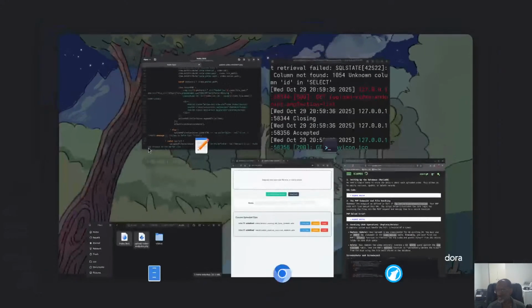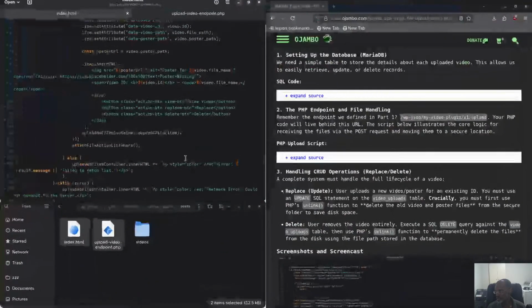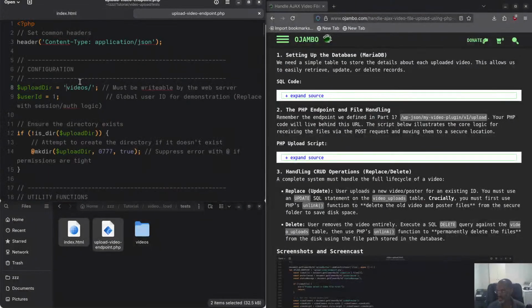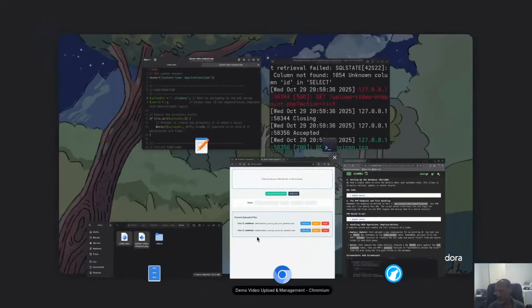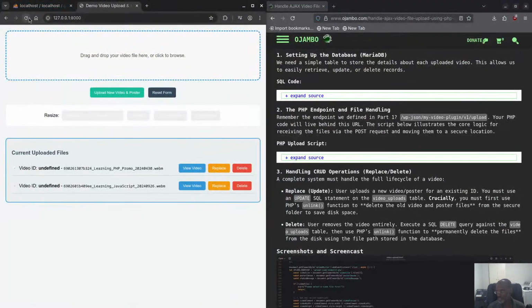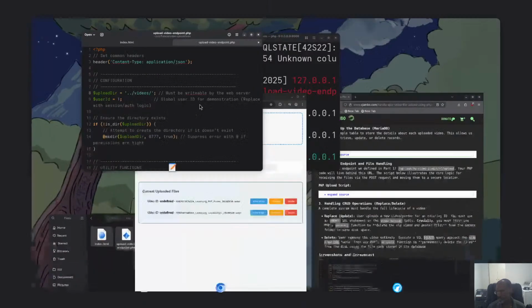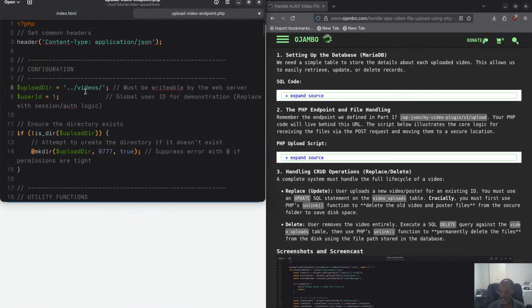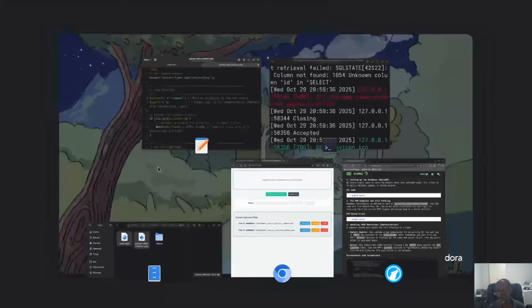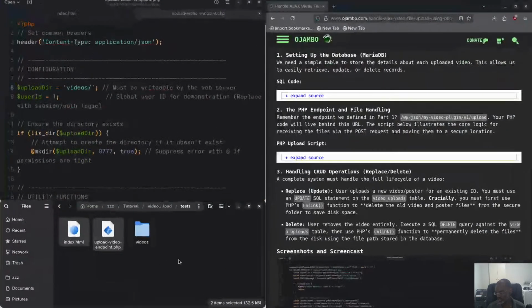Oh, let me try that. Where's the PHP file? If it's not hard coded, you can simply put the whole path. It will depend. So I'm just gonna do that. Hopefully that works. If not, I'll just hard code it. You can hard code it as well. Yeah, it looks like it's, yeah. So you can hard code it, and the word hard code is just the full path to where the video folder is. But I'll just leave it there.